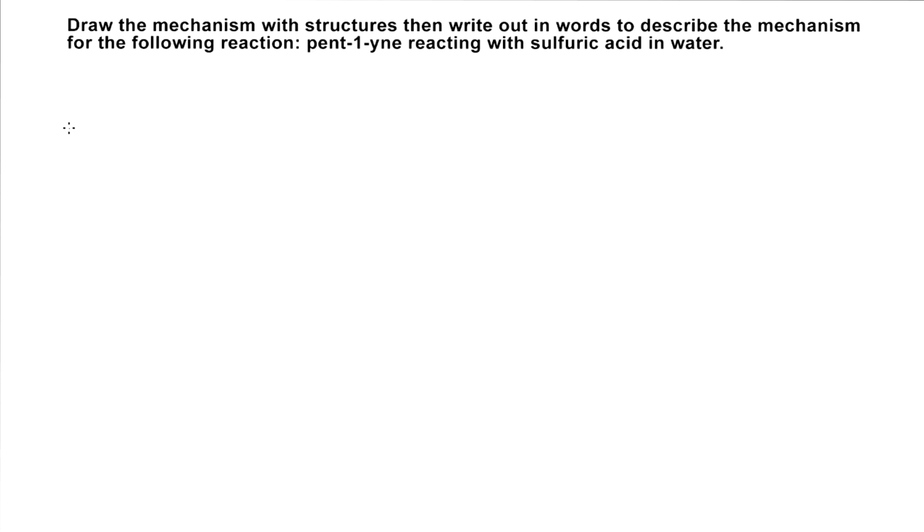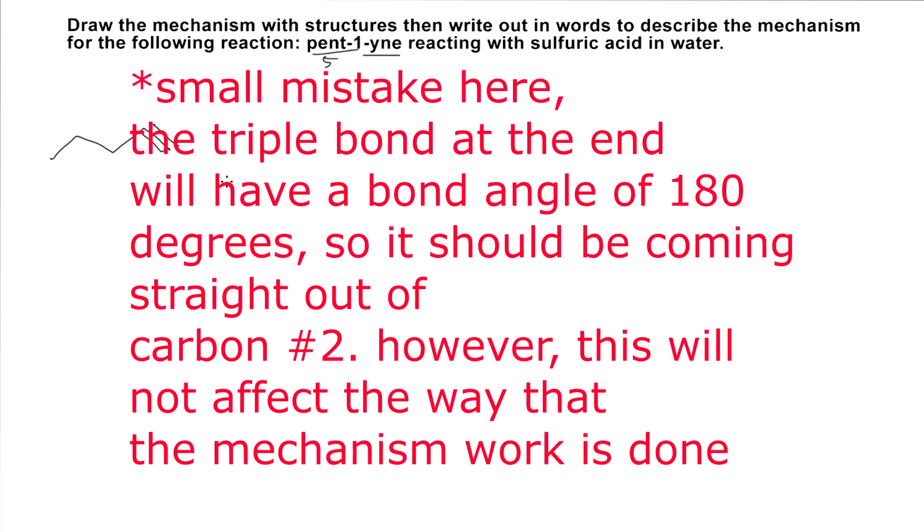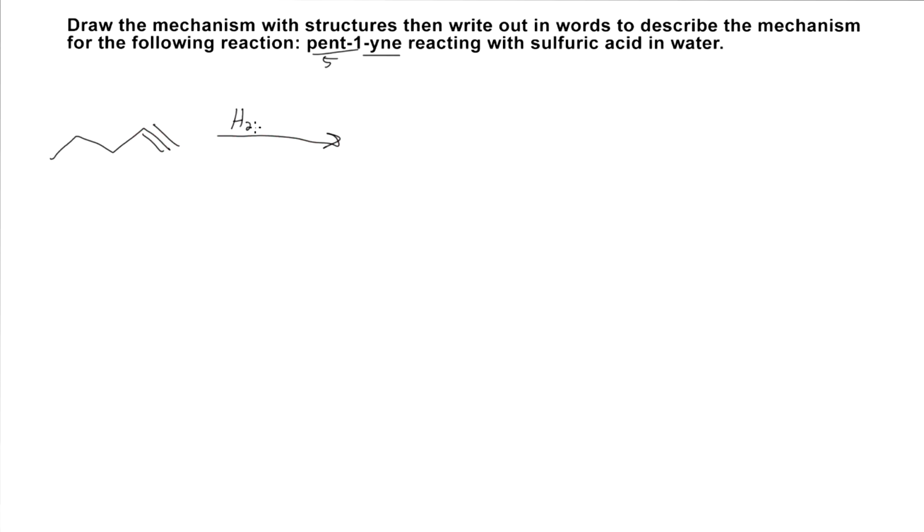So we're going to first start by drawing our reactants here. For the name here, we have pent, which is 5, 1-yne. We're going to have an alkyne, which is a triple bond, and it's also going to be at the end of our carbon chain. So we draw 1, 2, 3, 4, 5 technically. We have 4 lines but 5 carbons here, and then we're going to go ahead and put the 1-yne over here, and that gives us our starting structure, which is then going to be reacted with sulfuric acid, which is H2SO4, and also water, which is obviously H2O.